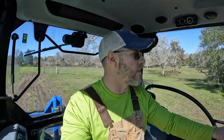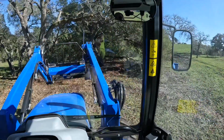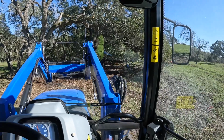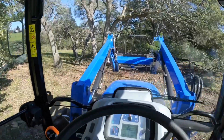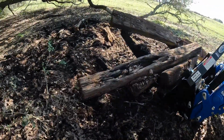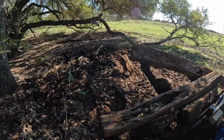Now there's one more little stack, I think one more load, and I've got this snake pit squared away. At least the big stuff that needs to go into the dumpster. I feel like I'm pushing my luck, getting that last little bit right there today, but you know what? I'm here, it's gonna happen, and man, that's gonna be really, really nice to have all this out of here and open up to the animals. Woo! I need those.